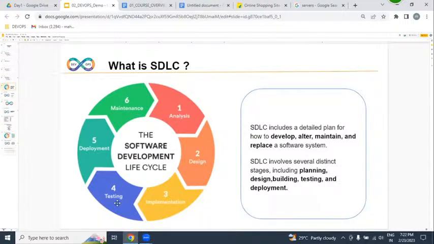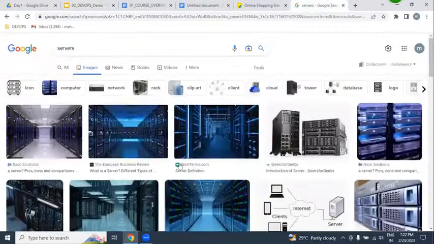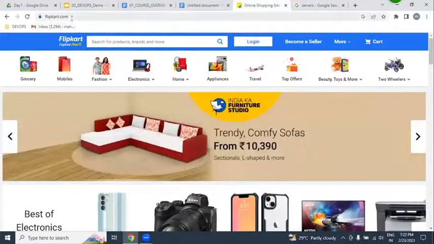Once it is verified, we place it on hundreds of servers, so we can access it over the internet as a website.